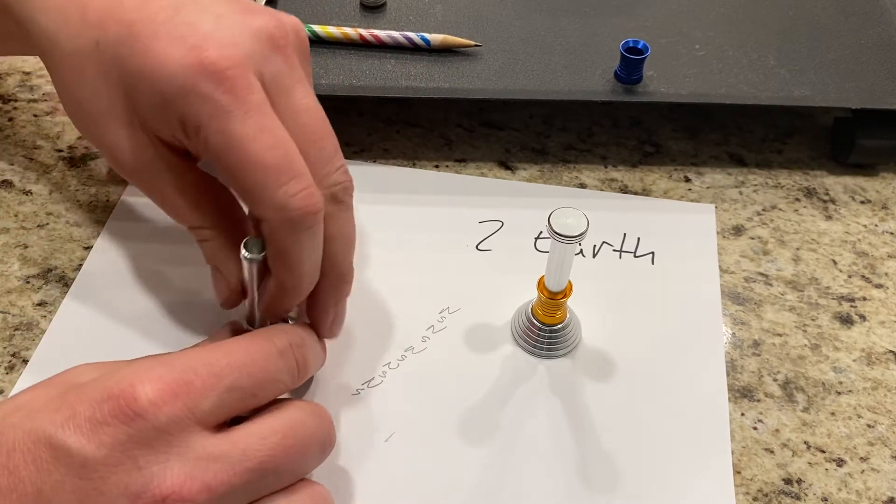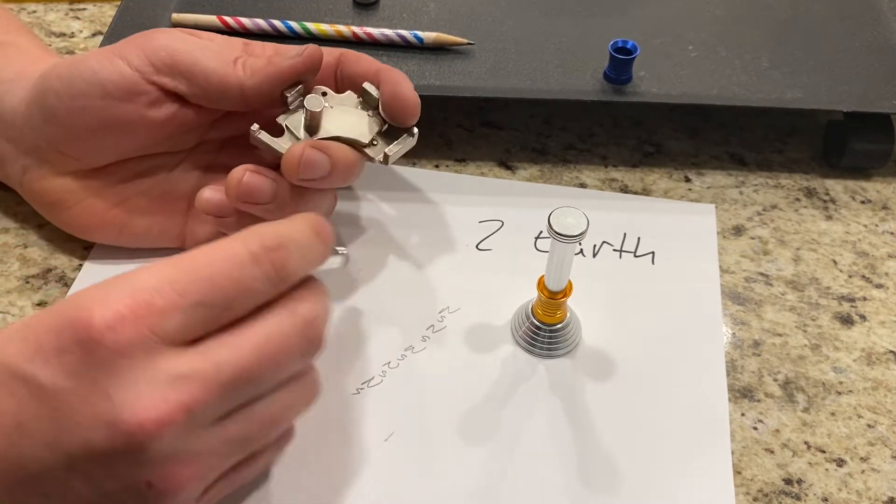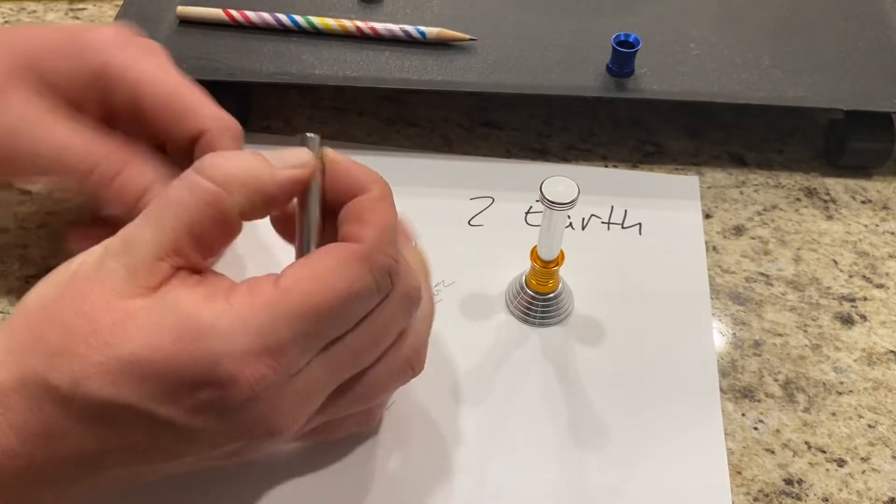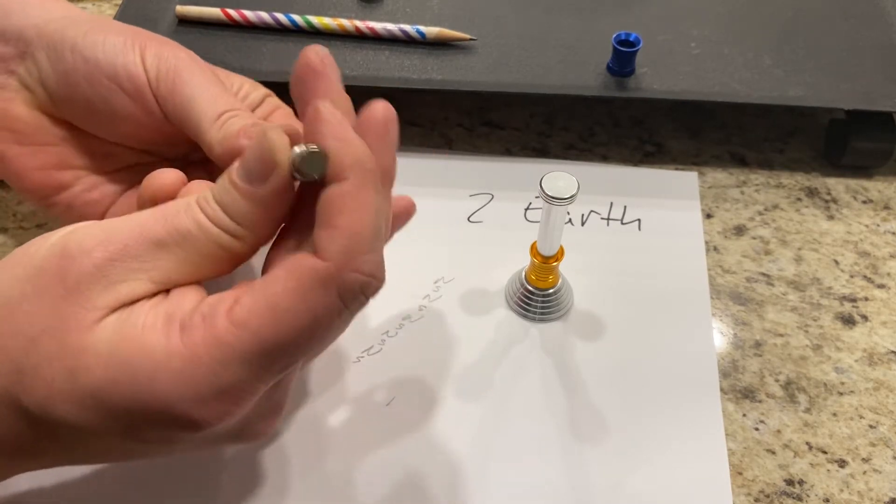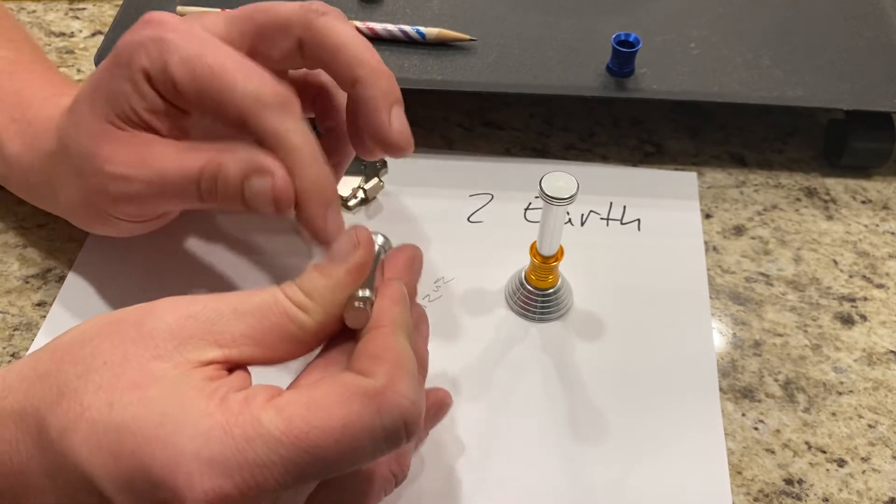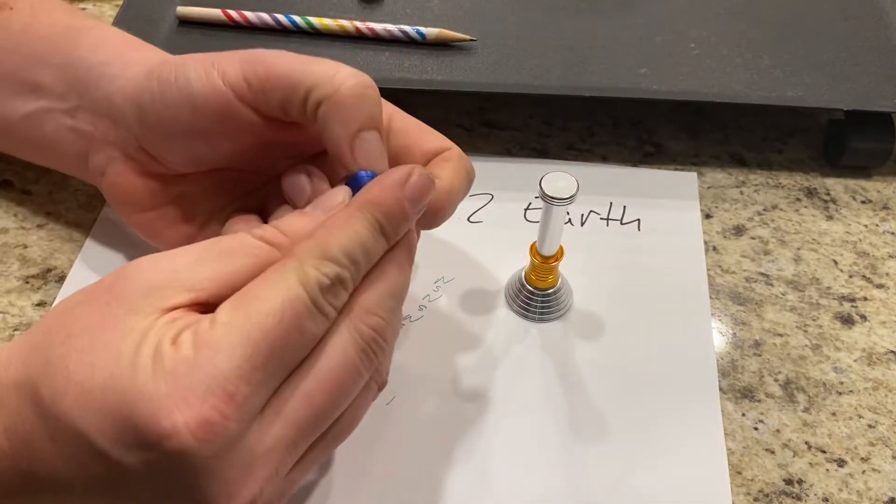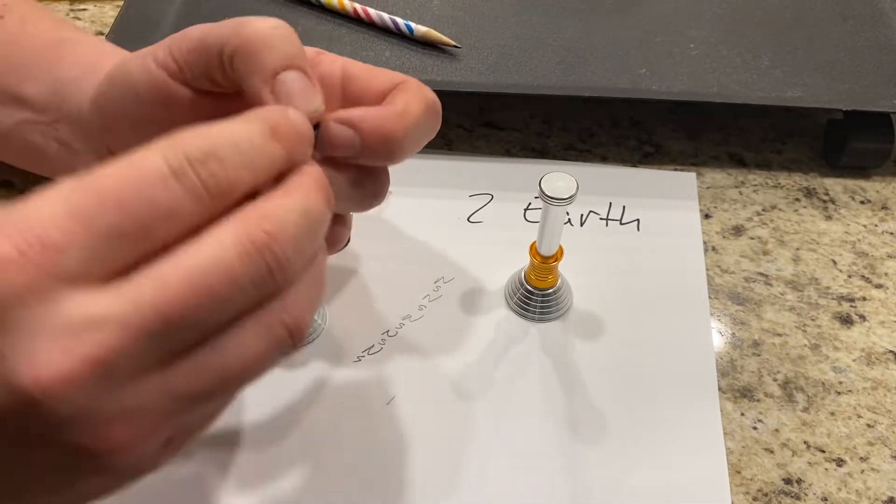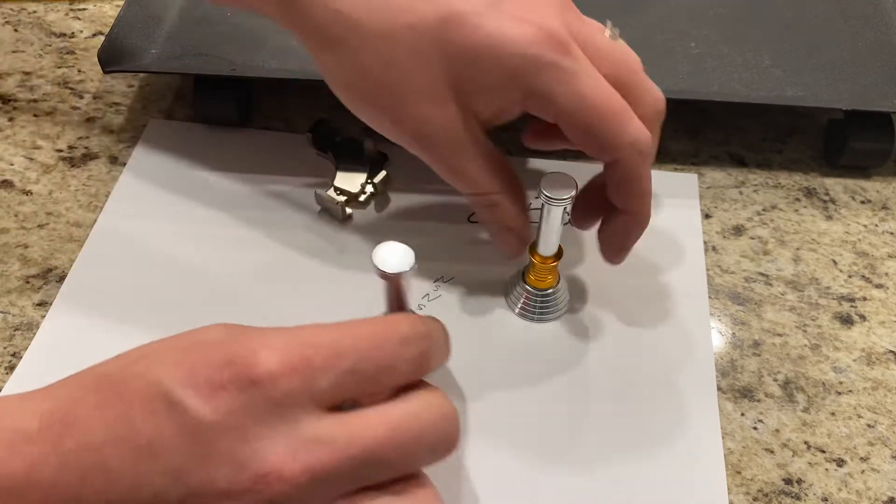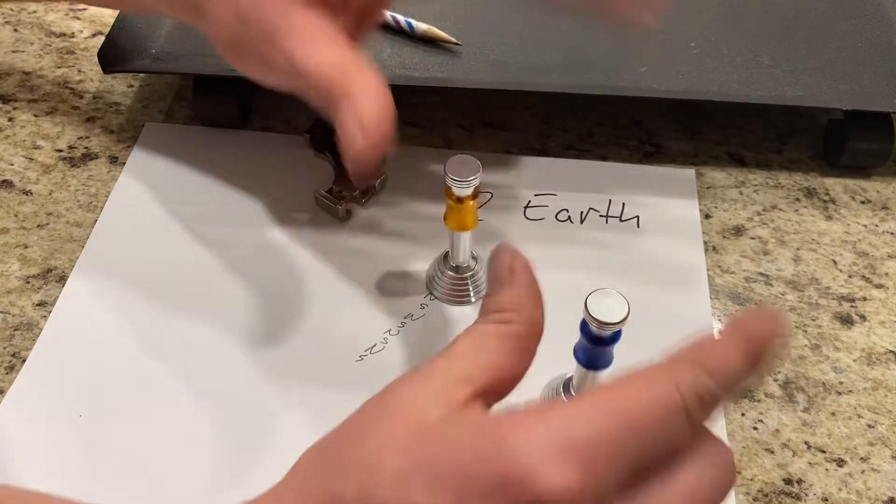I believe these have to go in a little bit different orientation here. Let me get the strong magnet to get these out. So normally what I do is I put one in like this, put the base on it, and take this one and just flip it over. So there's two inside of this. As you can see here, these are both falling at the same speed.